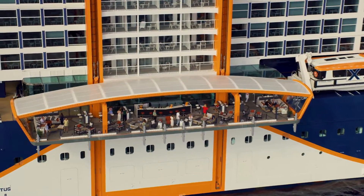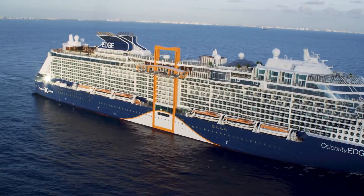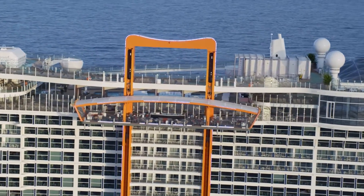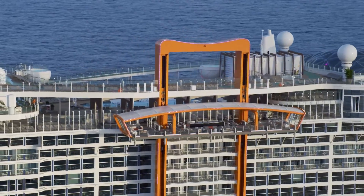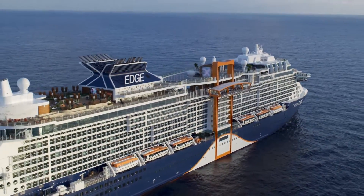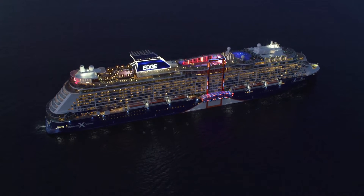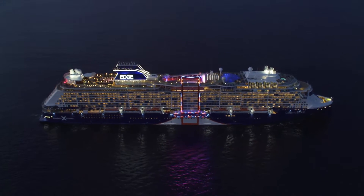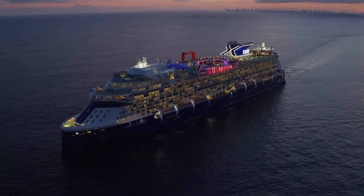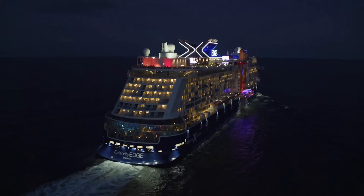Even though it might not be best in the industry, the more modern entertainment on Celebrity Edge and the innovative stage design was a welcome enhancement for the cruise line. The original production shows and resident headliner acts demonstrated the line's commitment to improving its main theater shows. With four new complimentary restaurants, we were concerned that Celebrity Select Dining Plus would result in long lines and reduced service. Happily, we were wrong on both accounts. It's very apparent that Celebrity Cruises is trying to woo a younger crowd with this new class of ship, and we believe they have succeeded without stepping too far beyond the comfort zone of more traditional cruisers. For cruisers looking for a ship with premium offerings, few children, and excellent dining, we would highly recommend Celebrity Edge.